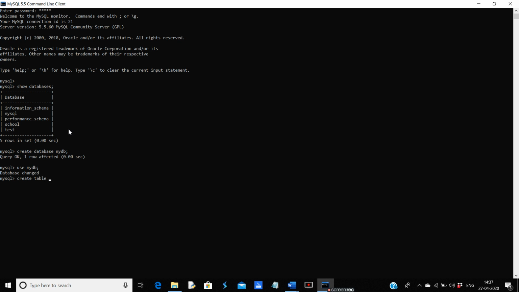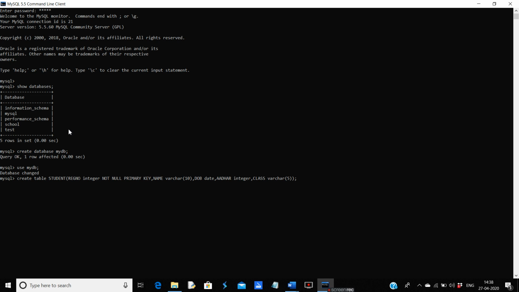The syntax is create table, the table name is student, and you have to put an open bracket and write register number, mention the data type, and it is a primary key, so you have to give not null primary key, comma, name varchar of 10, comma, date of birth, the data type is date, comma, Aadhaar, the data type is integer, comma, class, data type is varchar of 5.